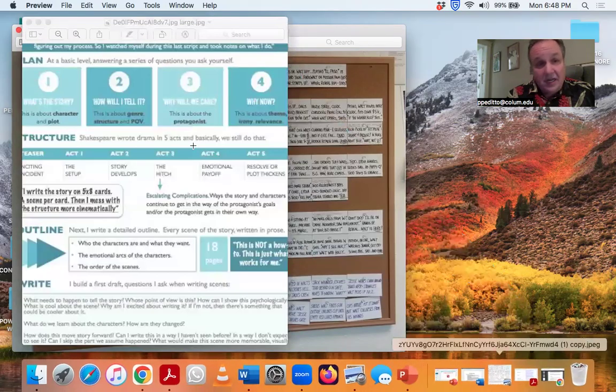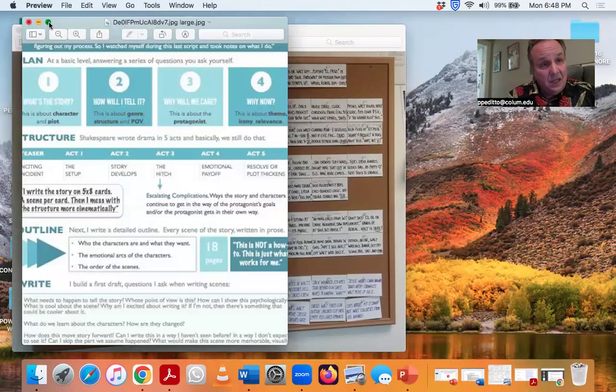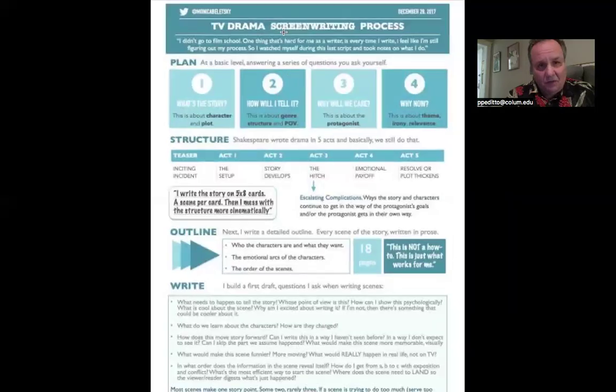Here's another interesting TV one. This is from Monica Beletsky, TV writer. And there's your structure again. Same thing, teaser and 5 acts. That's for the 60-minute model. The 30-minute model would be a teaser, act one, act two, and the tag. So it'd be 30 minutes. This is 55 to 60. So you could see there's your model.